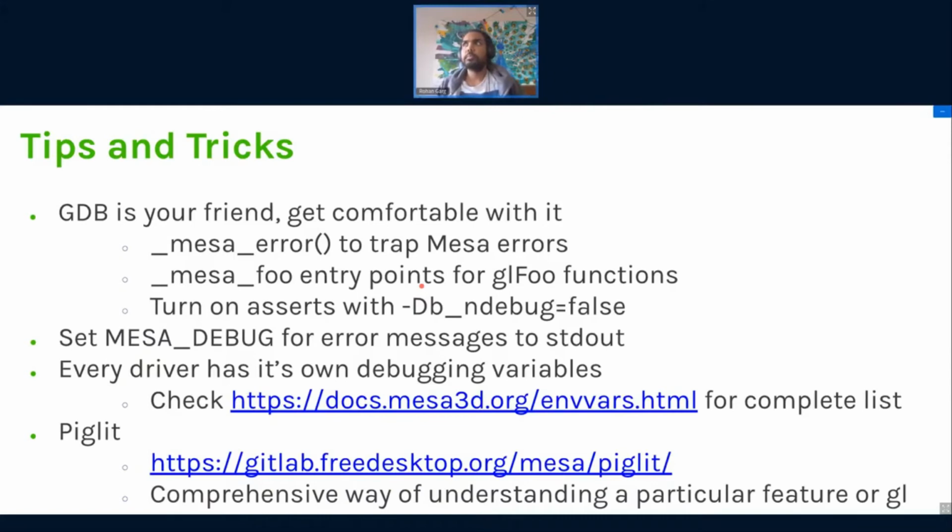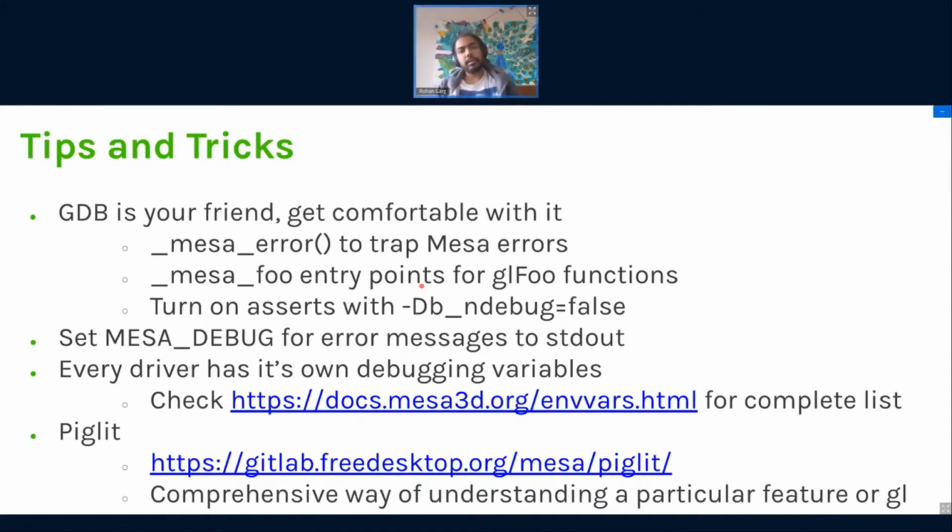If you use a particular GL function, such as glGenTextures, the equivalent Mesa function for that entry point is _mesa_GenTextures. You can break on any of these functions to start stepping into the Mesa implementation of a GL call.